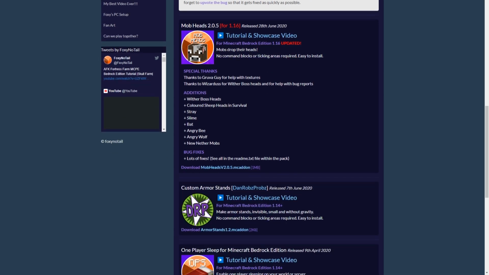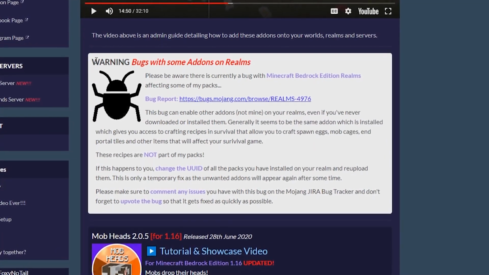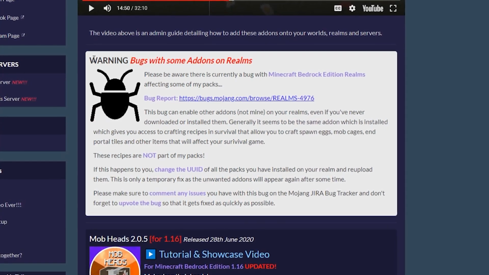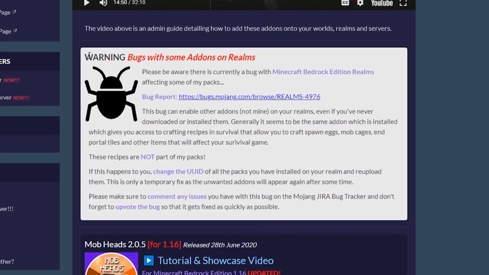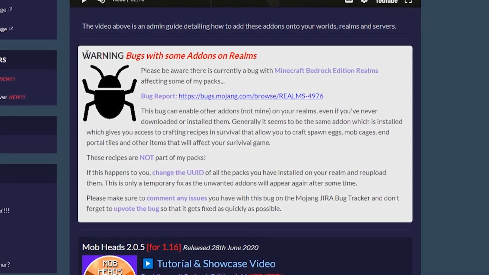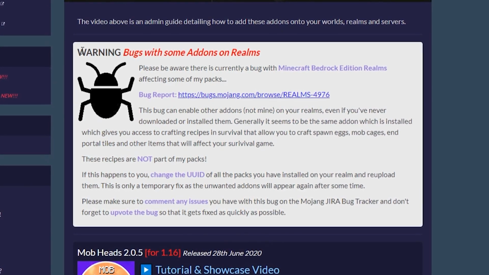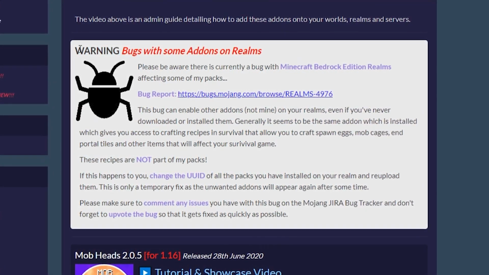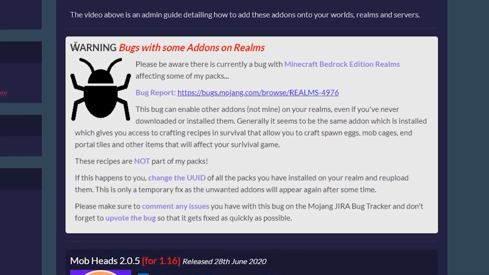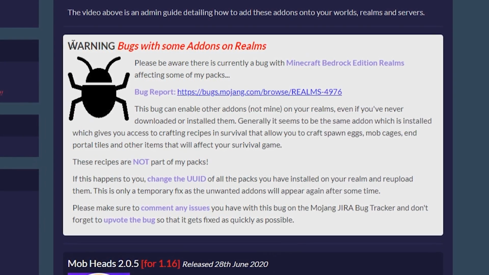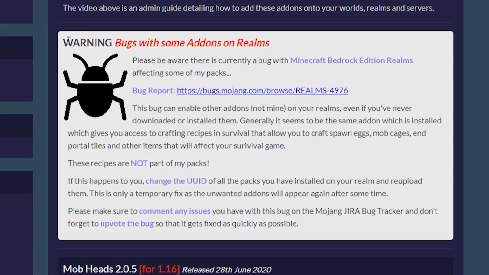Now, I want to mention these because there is currently a bug on Minecraft Realms, which means if you add any of these, really, then there is a chance that your realm will also add in a completely different set of resources as well, which are nothing to do with me, which, yeah, it's a bit of a problem. It's happened with one player sleep, it's happened with my mob heads, and it's happened with another one of my packs as well. And people are reporting that they are able to craft items that they shouldn't be able to craft in the game, which is part of another pack.